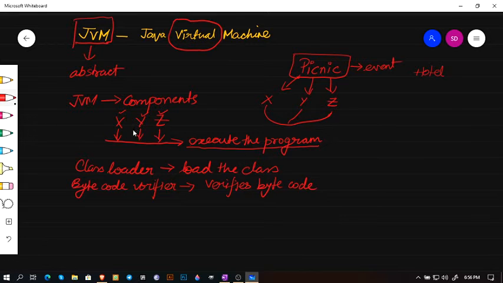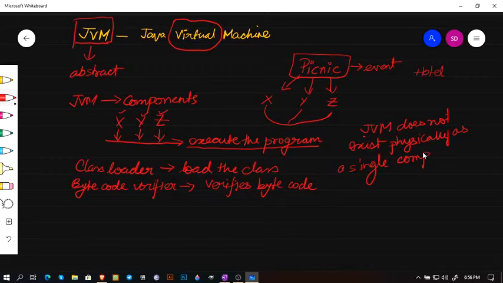that you have written. That is why the JVM is called virtual. It is called virtual because it does not exist physically as a single component, such as your mobile.